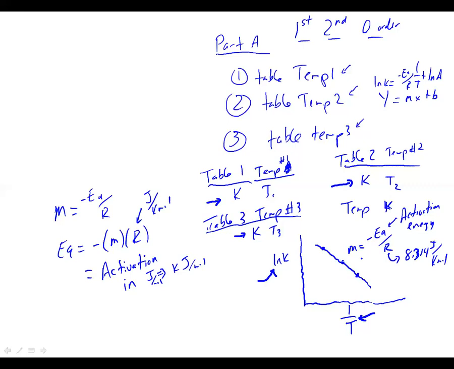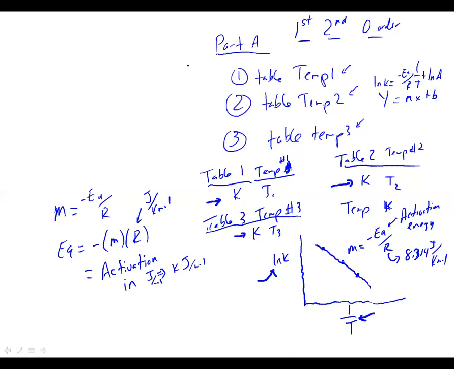Now you're going to do that for part A, or the first part where there's three tables. If I'm not mistaken, I think when you go to the second part, there's two tables. And I may be wrong, but I'm trying to remember because they've changed it a little bit. But I think on the second part, where you have just the two tables, you may not have to graphically solve for the activation energy, but you may have to use that equation that we use, that 2.1, where you take the natural log of K2 over K1 equals E of A over R times 1 over T1 minus 1 over T2.